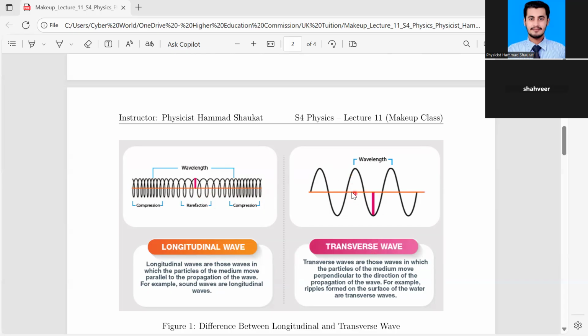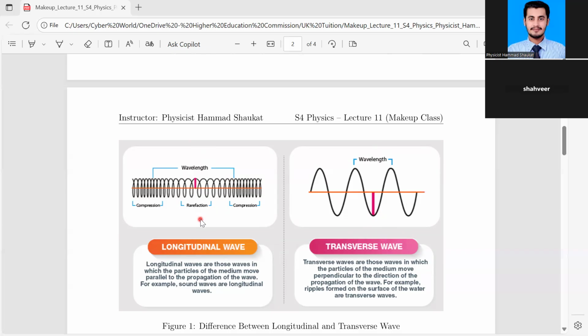This is to and fro motion, right? Because your particle is vibrating in this, you can see to and fro, at a 90-degree angle. But in this longitudinal wave, your particles vibrate back and forth, back and forth. Again, it will move back and forth, not up and down, not to and fro, but back and forth. So this type of motion is called longitudinal wave motion, and this type of motion is known as transverse motion.